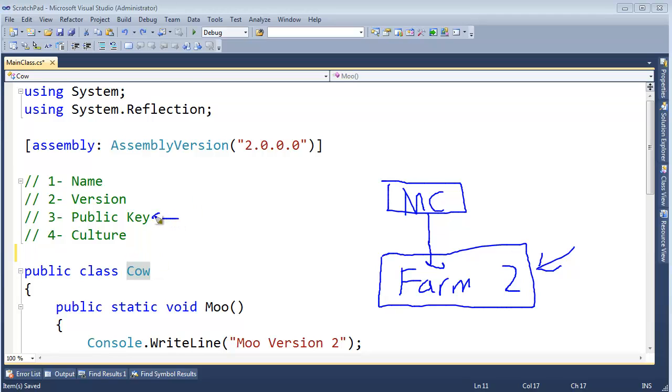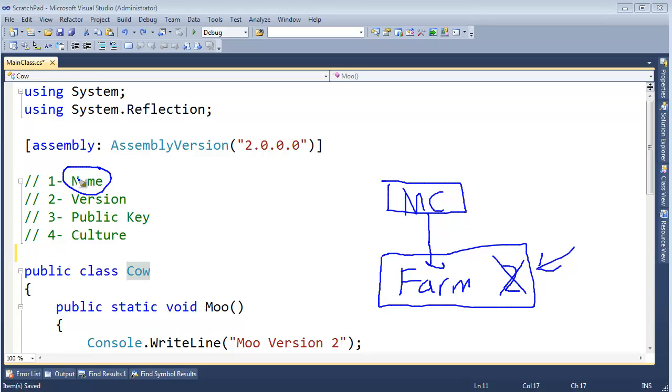So .NET's default behavior is not to actually use the latest and greatest version when you sign an assembly with a public key. We're going to talk about this public key. And we're not done talking about versioning, but I definitely want to talk about public keys so we can talk more about versioning. If you don't sign your assembly with a public key, all .NET cares about when trying to find your assembly is the name. It doesn't even look at the version 2.